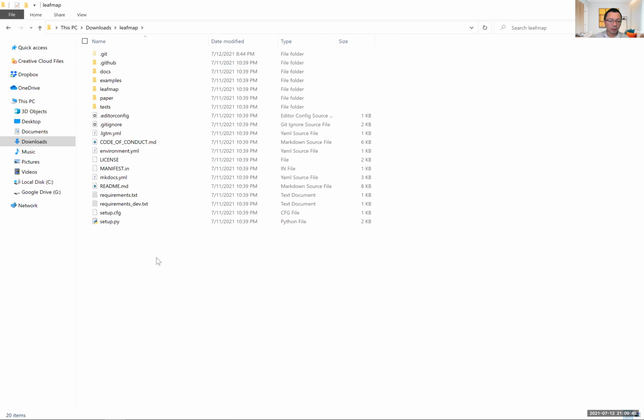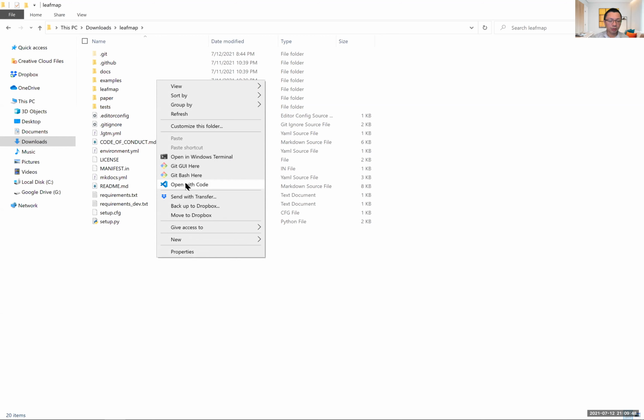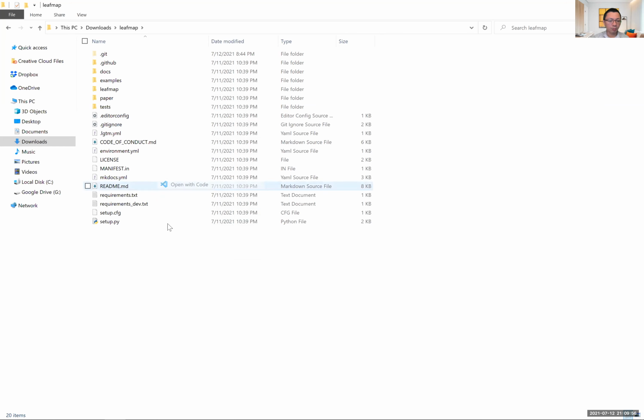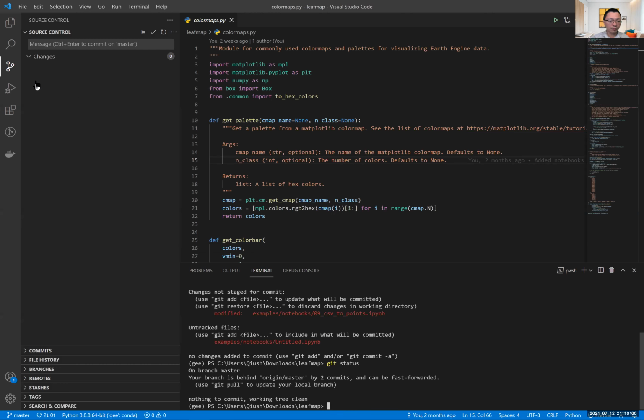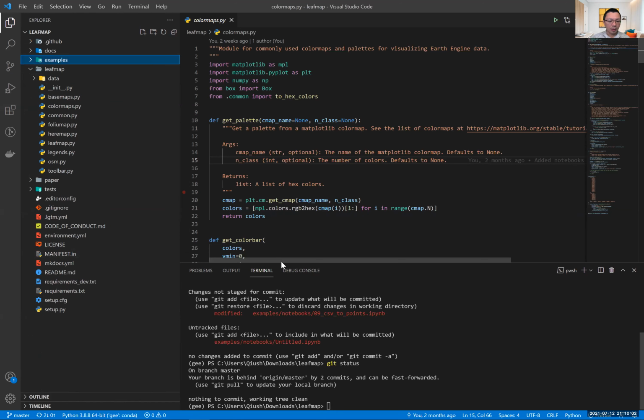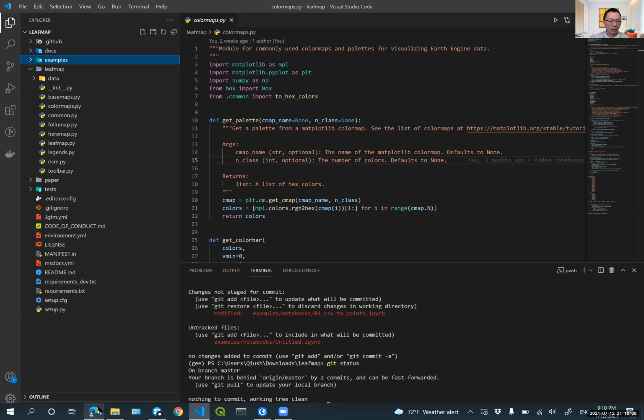And now, for example, you can just open it in Visual Studio Code. This is how I traditionally do the coding and develop the package, mostly just using Visual Studio Code. So I can just open here. And then once it's open, you will see all the files in here. But the good thing about using Git is that you can get the updates. So you don't have to download the entire repository every time.